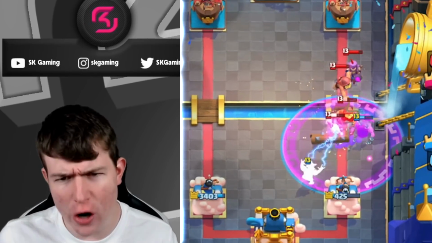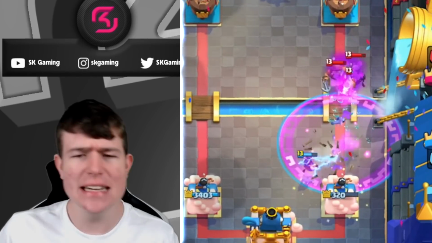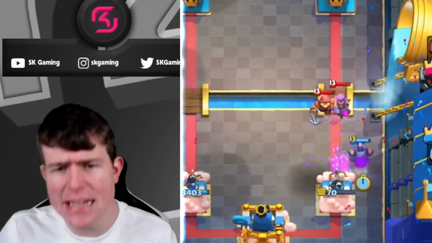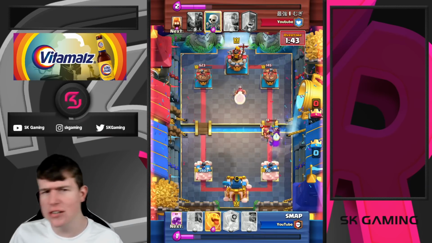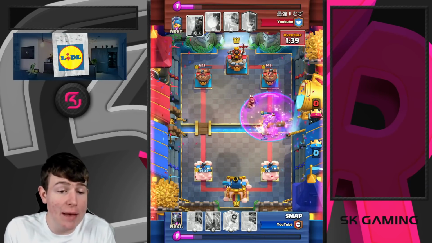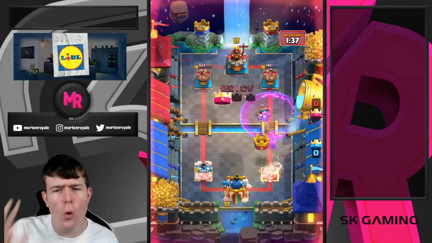One more hit. Lock is not enough yet, but he needs another lock to finish off the game. He's just going for Fireball. Piggy is still alive, and the Piggy almost seals the deal. Fisherman is connecting. No, he just needs another log, and I don't know how Moogie is gonna win this game, or how did he win this game, but what a great turnaround.